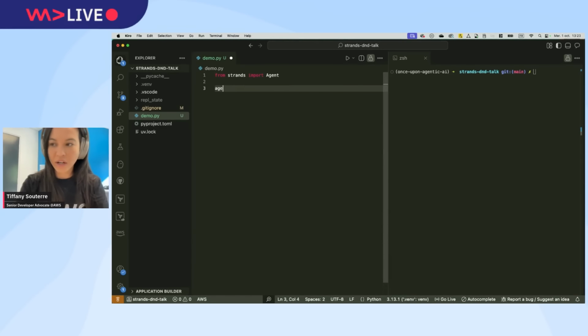So first, we're going to create a very simple agent. So from the Strands library, we're going to import the Agent class. To instantiate your agent, just simply call the class Agent and call it with, I don't know, hello world. And here you just have to launch your code.